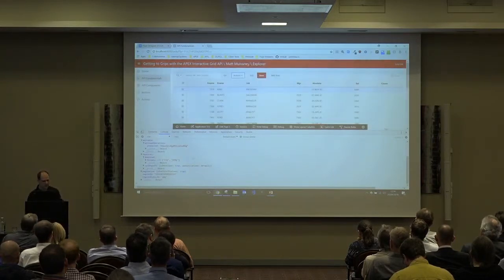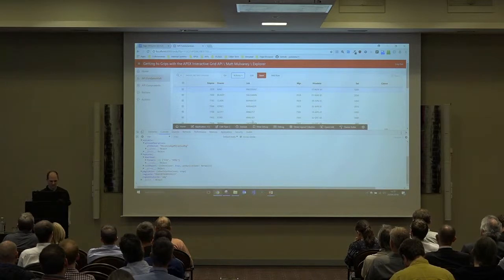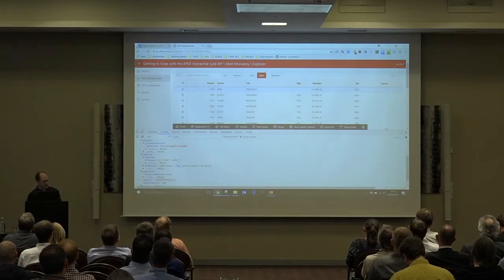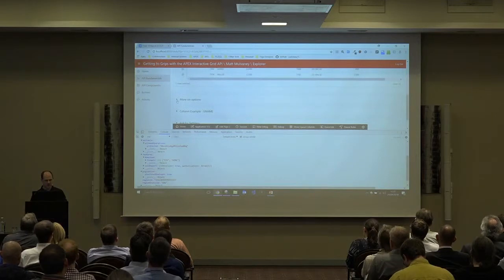I've given it a static ID of emp. I give it a static ID of emp because it is the employees table, and the second reason is because there's lots of blogs and articles and forum posts all using the word emp as well, so you can reuse that code quite easily. I've got pagination, show row total count is true. Okay, so let's try to modify some of these features now and just see what happens.